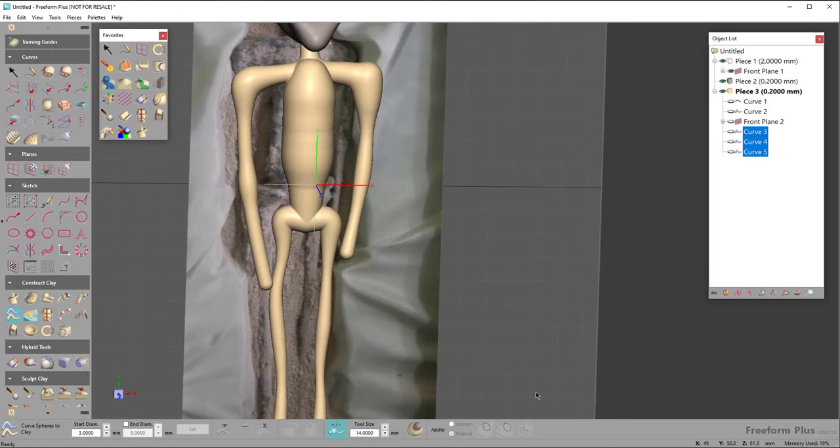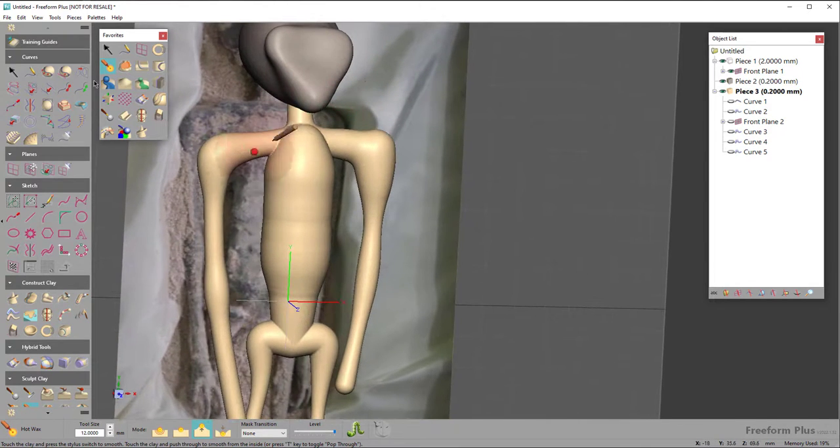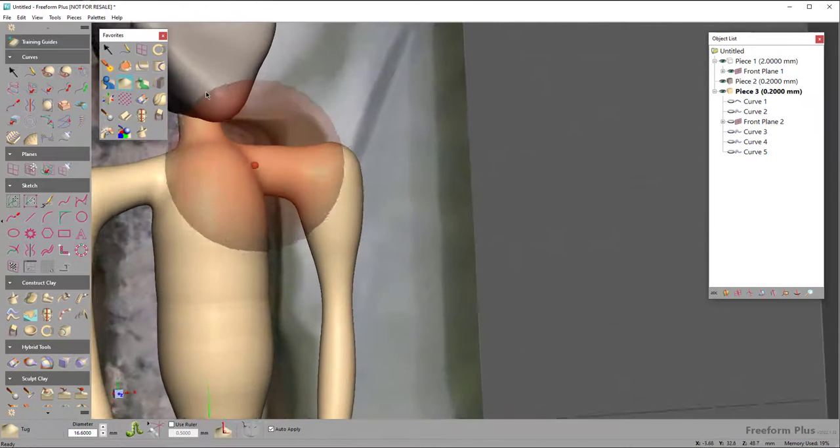And then you can come back and use some smoothing tools and those tug tools.